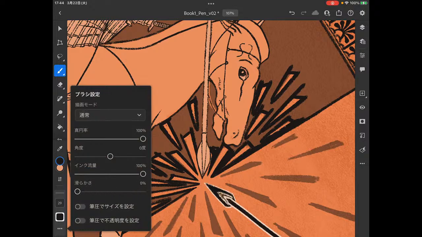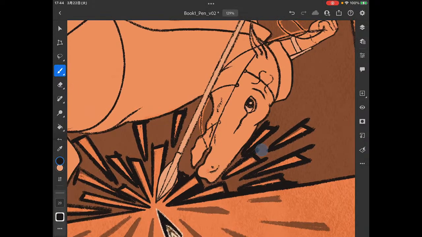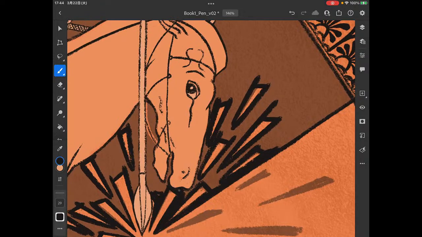Let's try and just fill in the spaces between. We're not going to worry about getting everything underneath where the horse is. We're just going to assume we won't move it, and if we do, we'll fix it later.